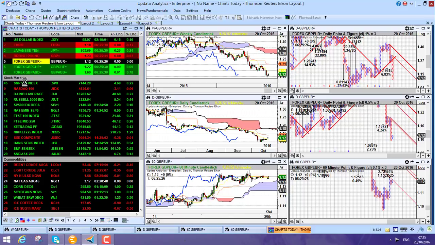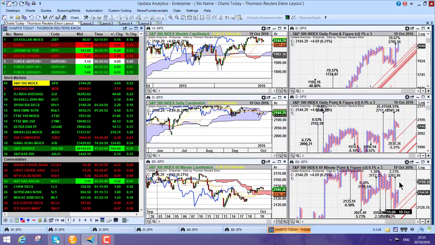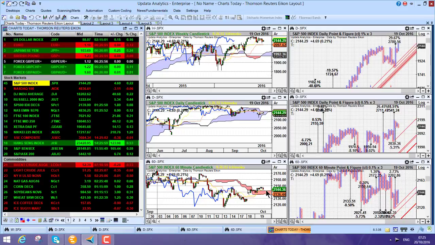Taking a look at stock markets, the S&P 500 index is the next thing for us to look at, and we're now sort of nudging back into this 2140s area. We haven't quite made it back through the cloud here yet, but we're starting to see some upside targets kicking in. 2202. Certainly a break of 2200 would be very bullish for the market, and we really do need to break out of this 2120, 2180 range. But we are starting to see some strength coming back into the market.